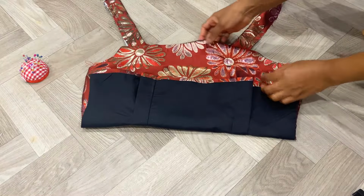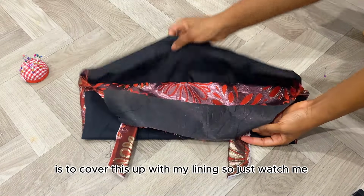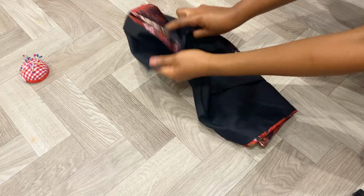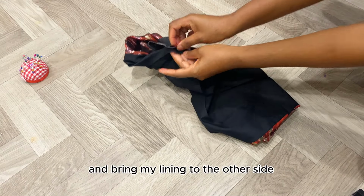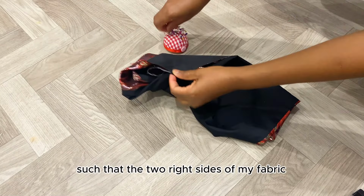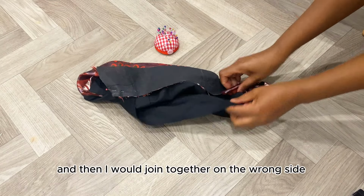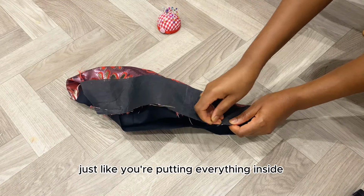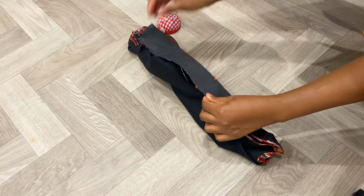Now, the next thing for me to do is to cover this up with my lining. So just watch me. I will put in my strap and bring my lining to the other side. You can replay this such that the two right sides of my fabric and my lining are together with the strap inside, and then I would join together on the wrong side. I would hold this down with a pin, just like you're putting everything inside. It's very easy and straightforward. Just pay attention to it.